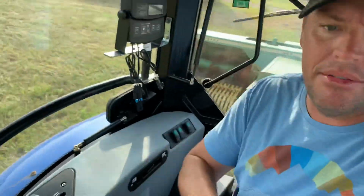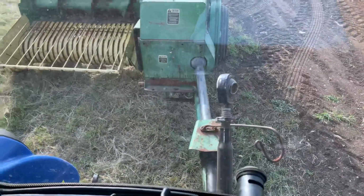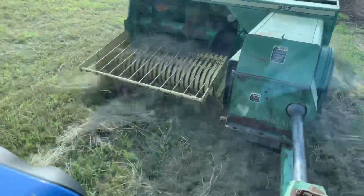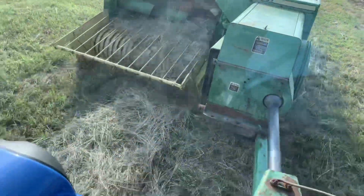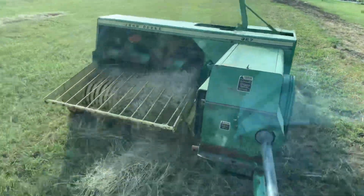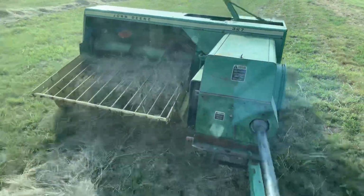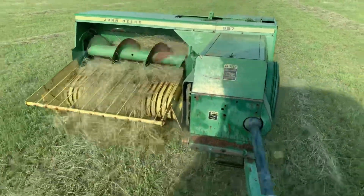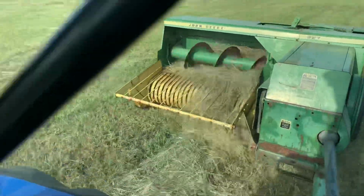Here's my first time ever running a square baler, so we'll see how it goes. We'll see if I can do this holding the camera and operating. Pigtail's engaged. Pulling it in, and it looks like it's stuffing it. Pay attention here as I'm driving so I don't miss the windrow. I'm going to stop here in just a second, see if it's working in the chute or not.